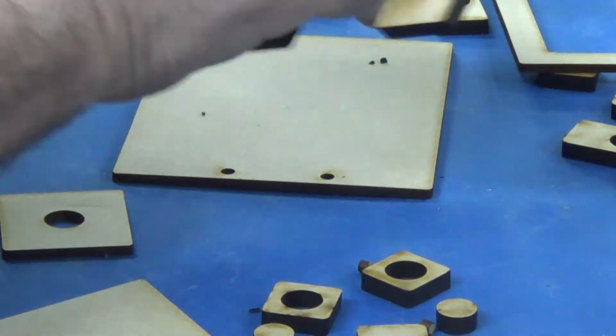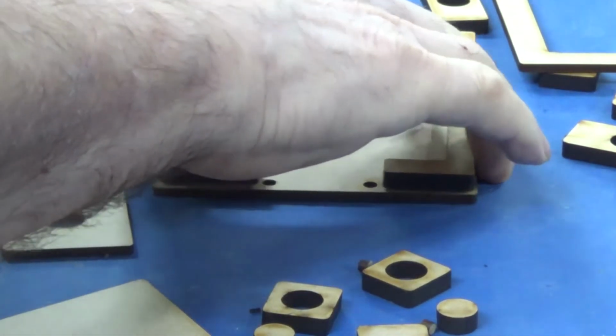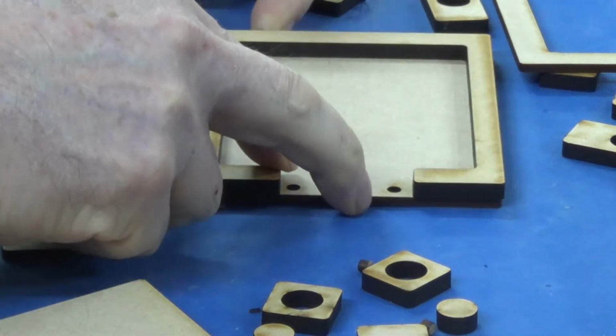As I say to you, you guys see this virtually for the first time, nothing is rehearsed, which I'm sure a lot of you regret.